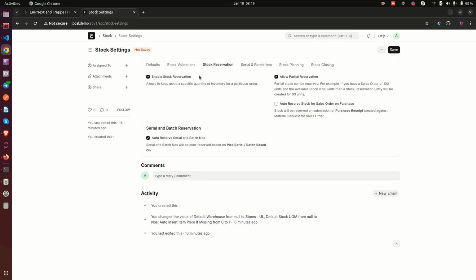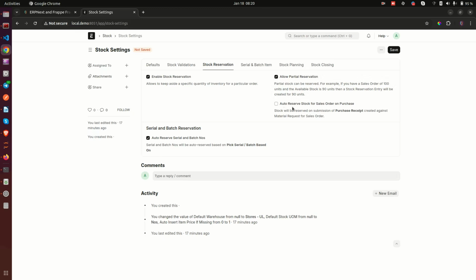When you allow stock reservation, and I have come into your store and ordered 5 items, then the system will automatically reserve those 5 if you already have them in the system. That's number 1. If you don't have the 5, you have 4, then that is when you need this. If this is checked, those 4 are going to be reserved so that you don't have anything to sell and you still have to add 5 for me. If this one is not checked, then they are not going to reserve halves. It's only going to reserve if it is full.